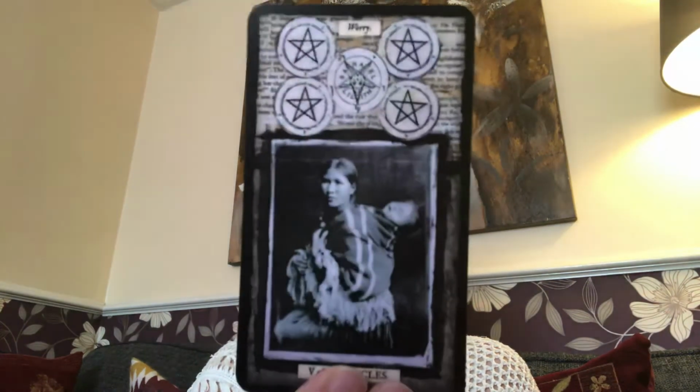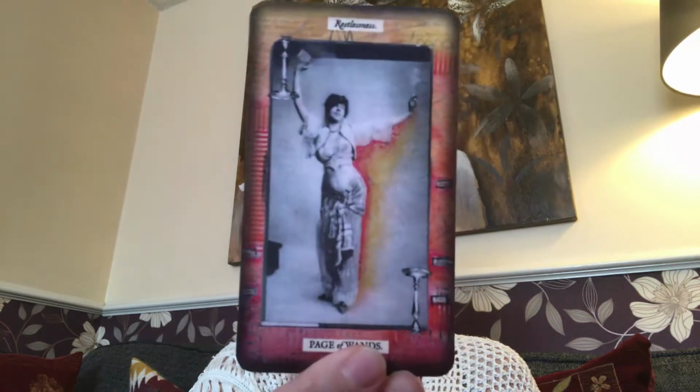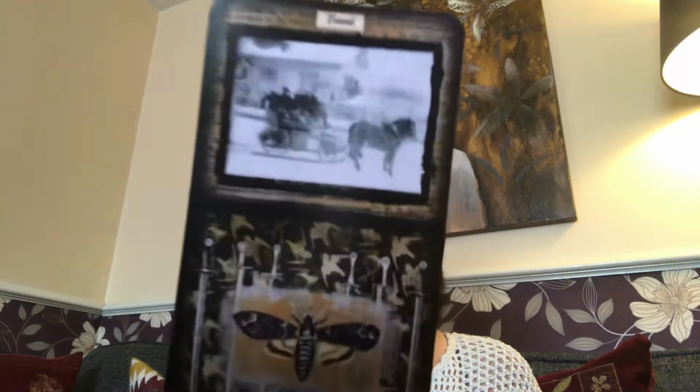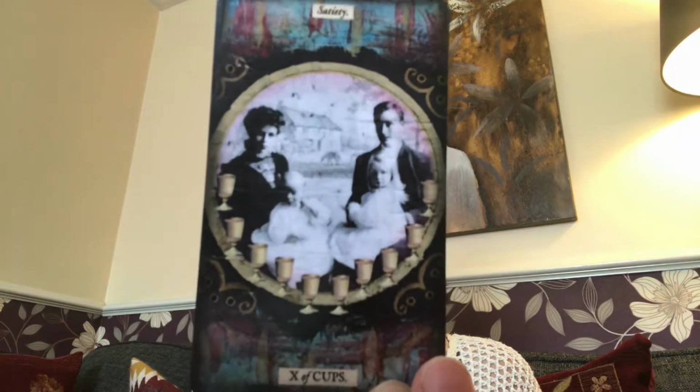Five of Pentacles, worry. Love the Moon card. There's the Moon card. Nine of Pentacles, keyword of wealth. That's the Empress. And I love the Hermit in this deck. There's the Hermit. Page of Wands. Six of Swords. Oh, sorry. Page of Pentacles. Nine of Wands. Seven of Cups. There's Justice. Ten of Cups. Family card.